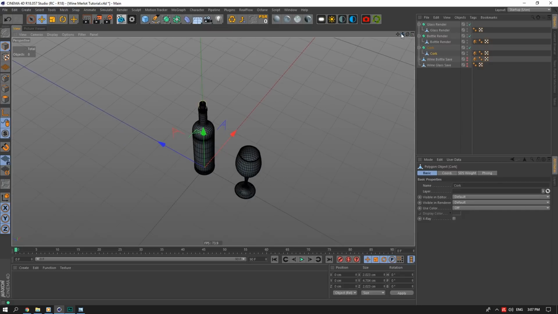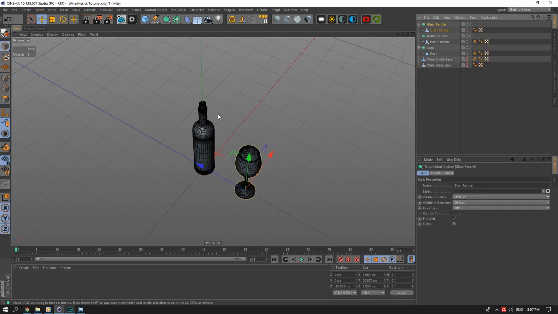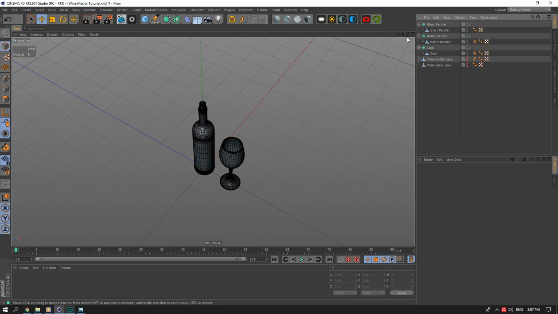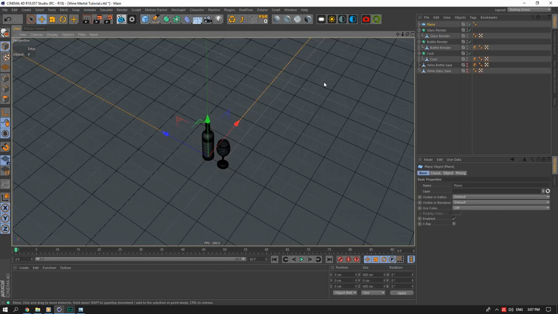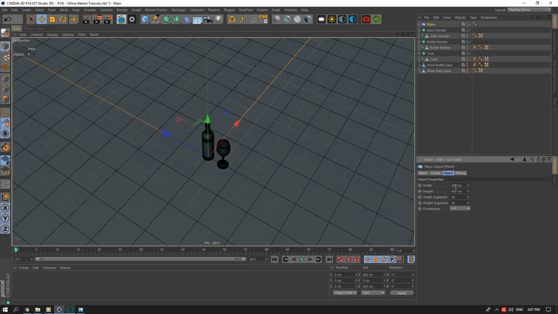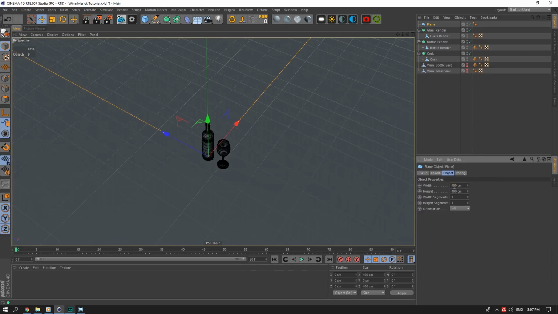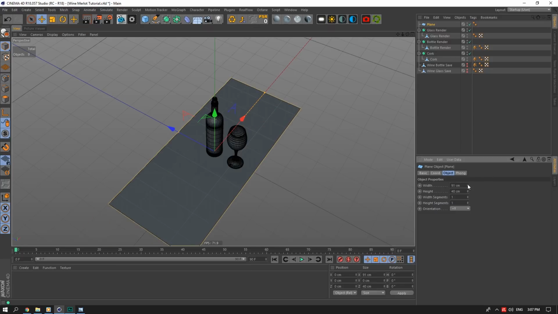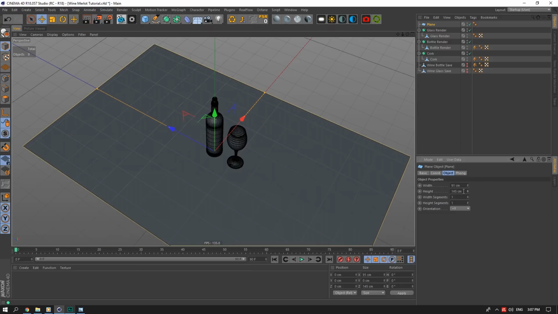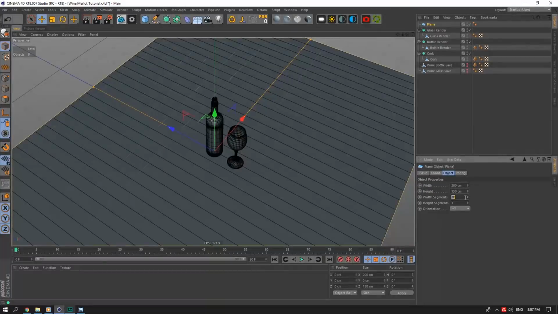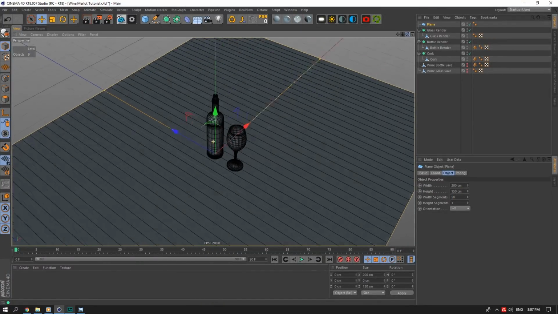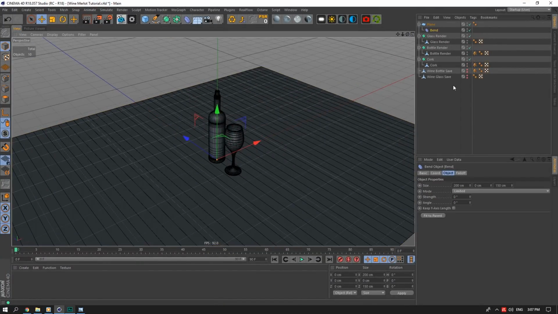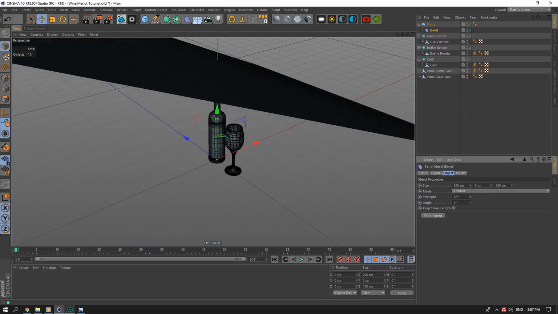So just push this slightly to the side here. Cool. So we will add in a plane. This will be our floor. I think I'll go 1, 1, and then 40, 40, and let's just scale this outwards to maybe 150, 200, and something like 50. So we'll add in a bend deformer. We're going to try and get that studio look.